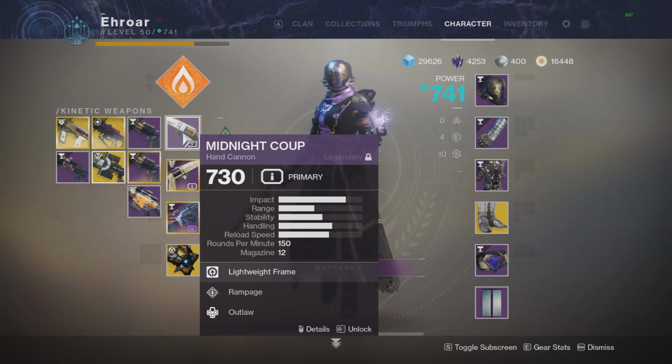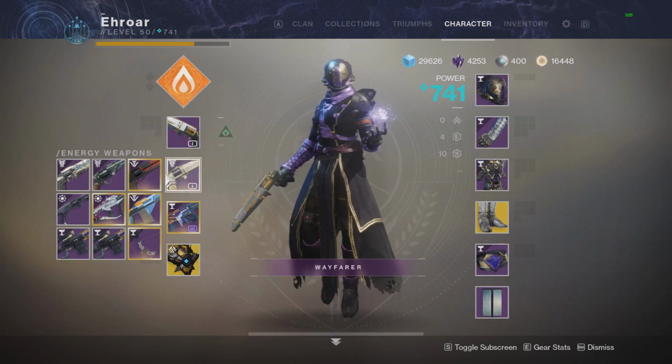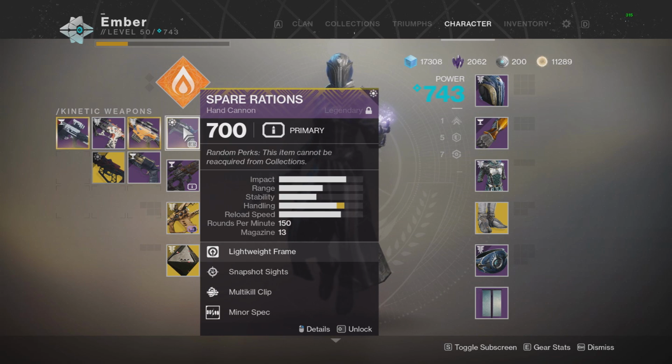There's going to be a lot of hand cannons in this video, a few in the kinetic slot and also a few in the energy slot. So the list of hand cannons we're going to be breaking down in this video is Midnight Coup, Austringer, Nation of Beasts, Kindled Orchid, Trust, Waking Vigil, then also Spare Rations. So a lot of hand cannons, so let's go ahead and begin.